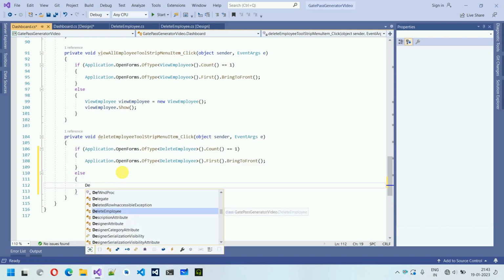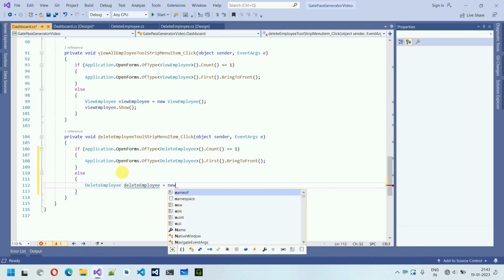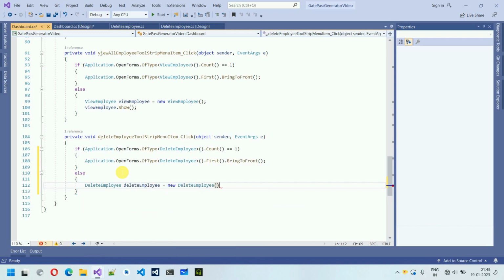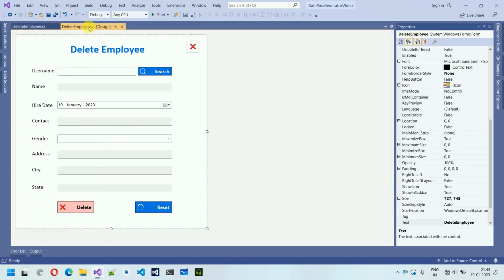So what I'm going to do is delete employee is equal to new delete employee, and delete employee dot show. As simple as this. Now the task for this button is done. Let me just close this dashboard. Let me just close this and move back over here and just click on the empty space.